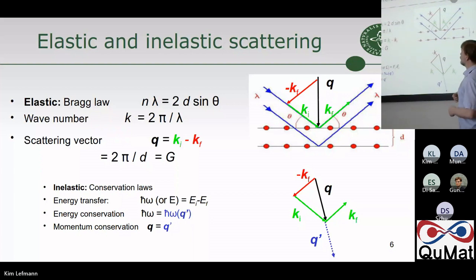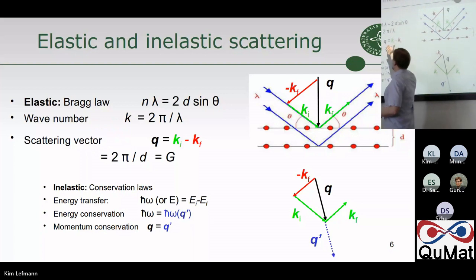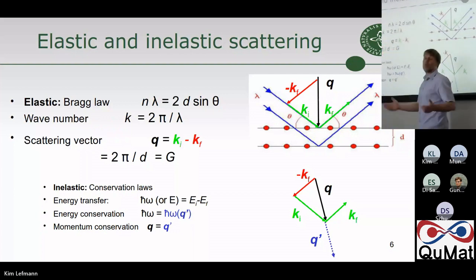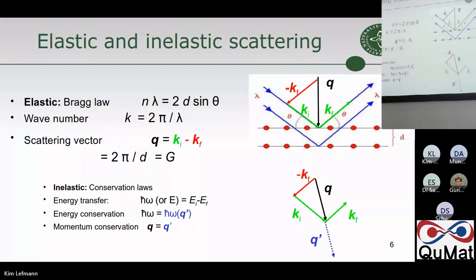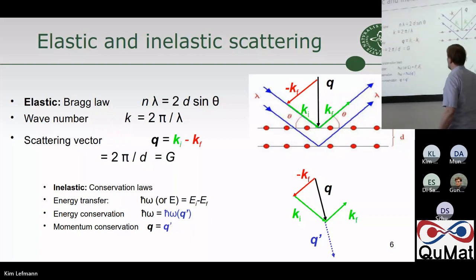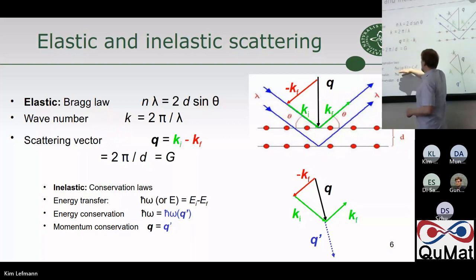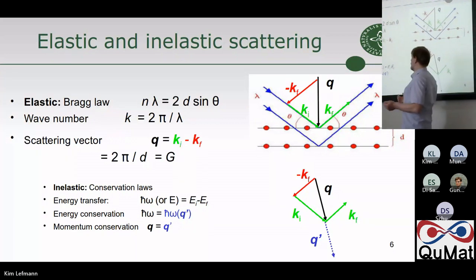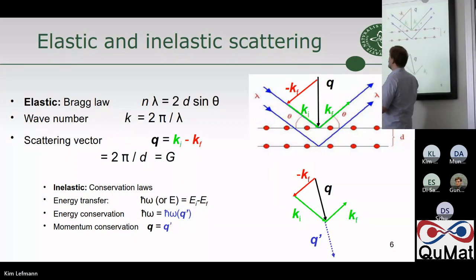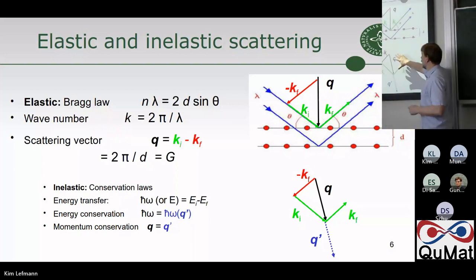And if you work around it, Bragg's law, in reciprocal space as we call it, is simply that Q equals 2 pi over d, which is the reciprocal lattice spacing. When we do inelastic neutron scattering, when the neutron changes energy, we have to take one more thing into account, and this is the energy transfer, sometimes called h-bar omega, sometimes called E, it's not consistent between papers, but this is the difference between the incoming and the outgoing energy. So we have the two central quantities Q and E, and if you combine them, I have to rewind slightly. I have to take this into account.